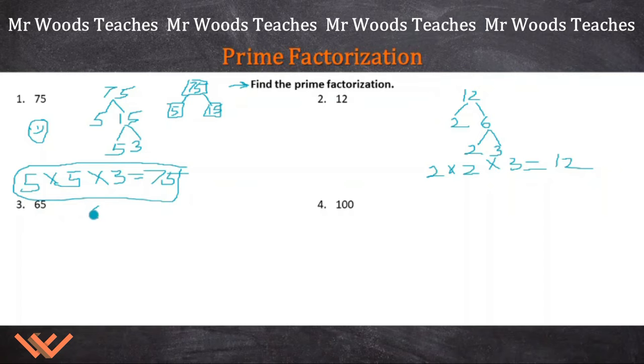Number 3, 65. Break it down again. 5 times what is equal to 65? If we look at this here, this is 5 times 15. 5 times 14 is 70. So therefore, 5 times 13 is 65. Check it out. Let's look at this. 13 times 5. 5 times 3 is 15. 5 times 10 is 50 plus another 10 is going to be 60. So 65. So I validated it. So now I can just say 5 times 5 times 13 equals 65. That one was simple.